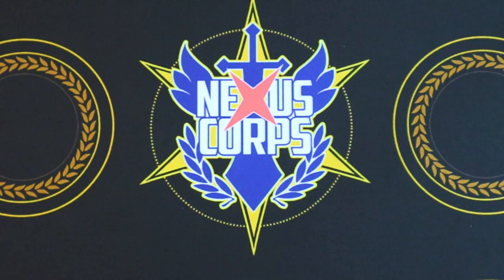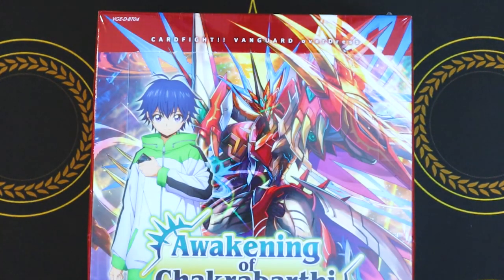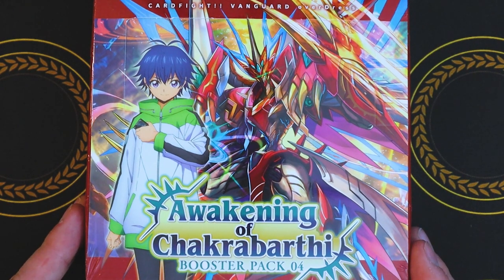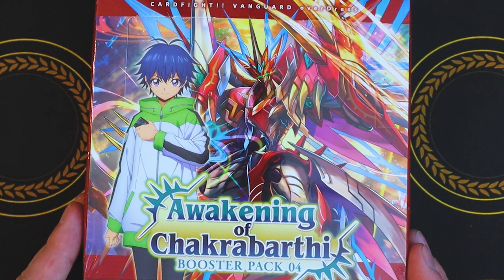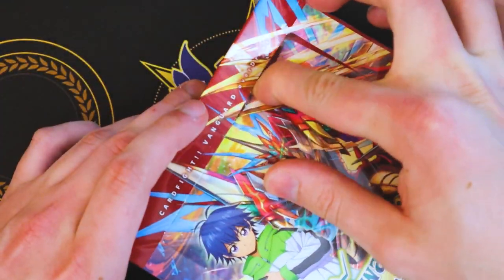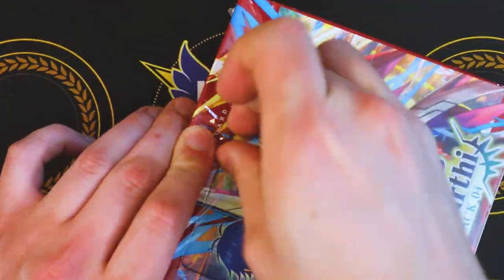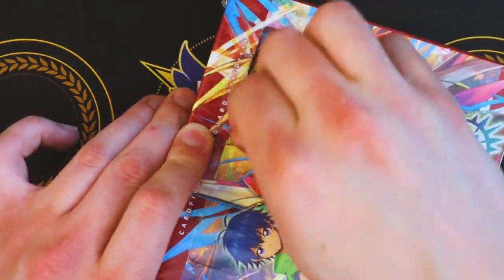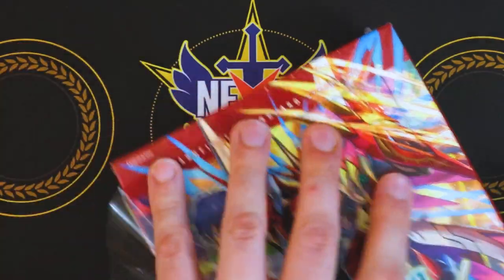So without further ado, let's go ahead and crack this box open, shall we? All right, so we got our new set, Awakening of the Chakrabarthi for D-BT04, D-Series, Overdress, and I'm gonna go ahead, get started, cut this baby right open. A special tool of the day is brute strength. Baby, let's go. There we go. No cards were damaged in the process of opening this box, I swear.